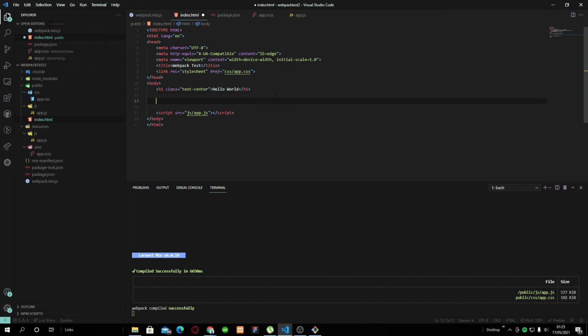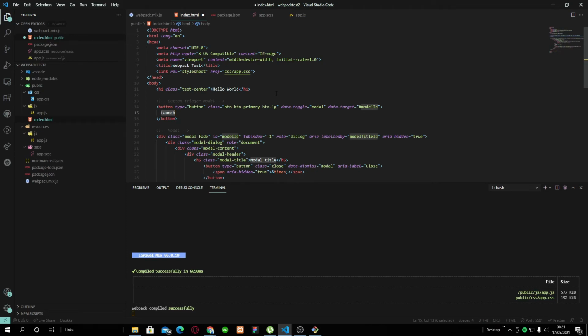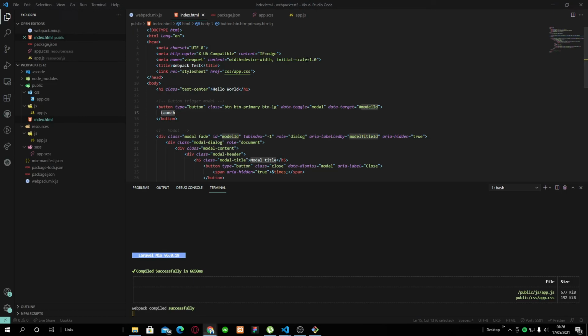I'm just going to come in here and do modal. I know some of you usually do this. So I'm just going to do modal, and then I'm going to do default. I'm just going to call this launch, and save it like that. So I've created this button that's supposed to launch the Bootstrap modals. But if I click on it, it won't launch. And it's supposed to launch automatically because the JavaScript is there and the CSS is there.